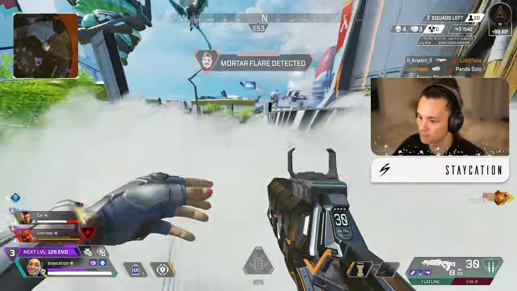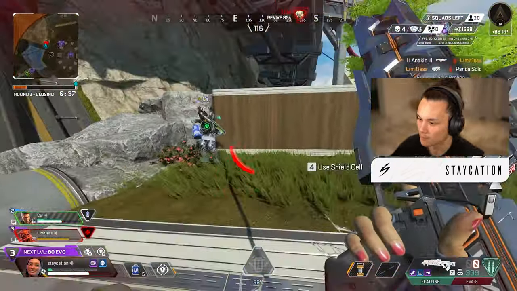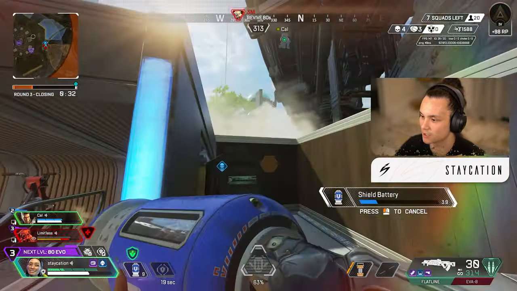Knocked him. I'm gonna get knocked though. Yeah, I got knocked as a result. I dropped him. I'm stuck above. I'm stuck above. Yeah. That's not good. Careful, Caleb. You're alone.